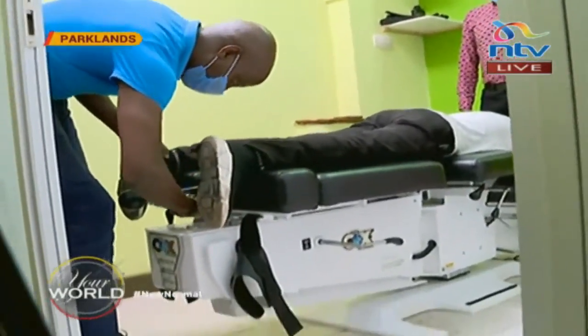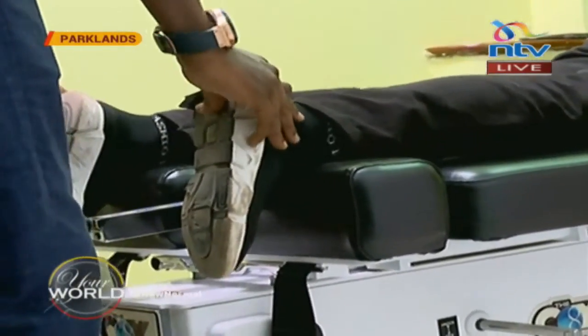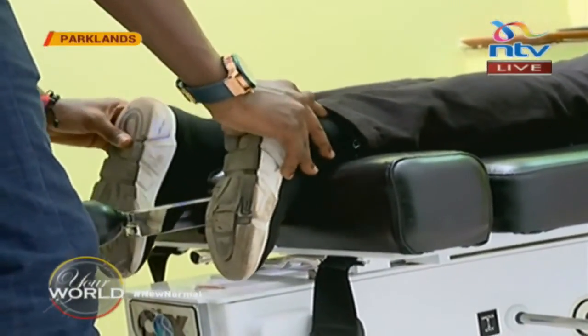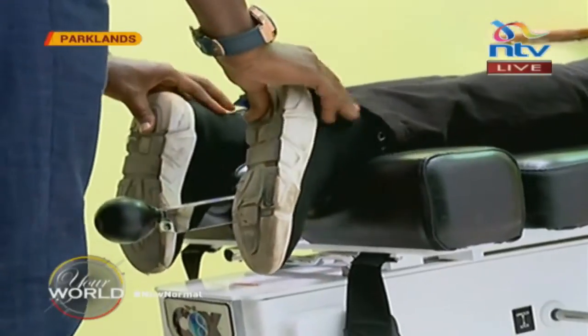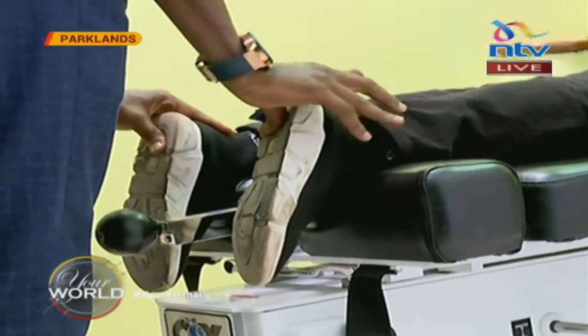So our guinea pig Brian on the bench. The first thing we do is look at the leg length, comparing right and left. And when you see here, you can see this leg is shorter than this one. If you push here, you can see, and I'm pushing both together.